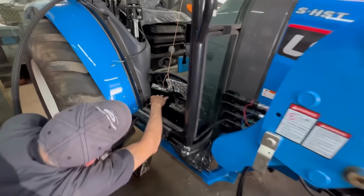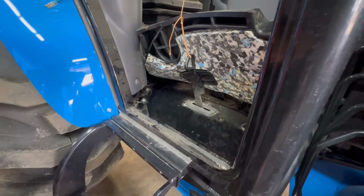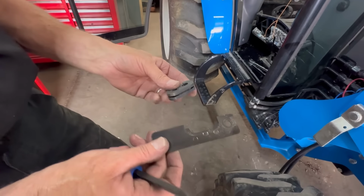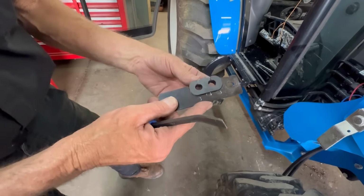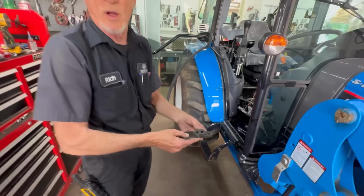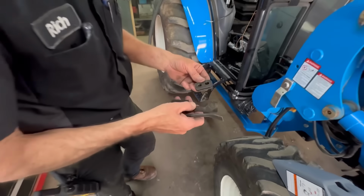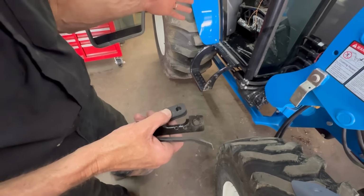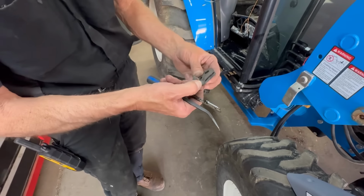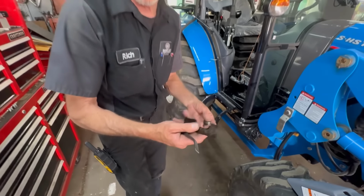There's a rubber grommet here, and you've got to take these 10 millimeter bolts out. So that comes out. It's going to go into the tractor like this. That goes in, and that is your water and miles block, I guess. Once I run this cable through, it's so big that I just cut the whole section out of the center, and then it makes a very small opening, and then this covers it up also.